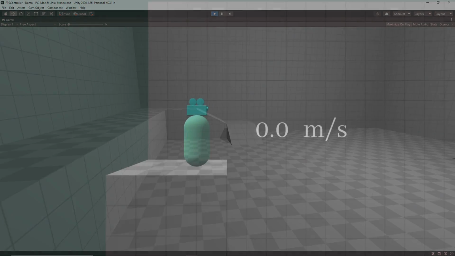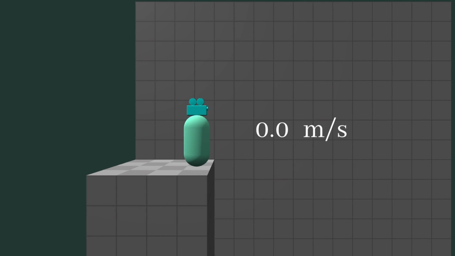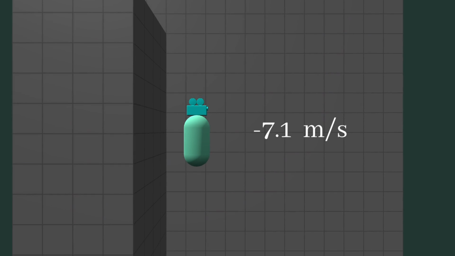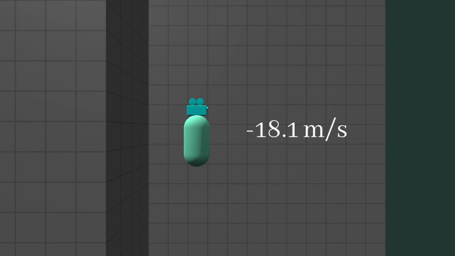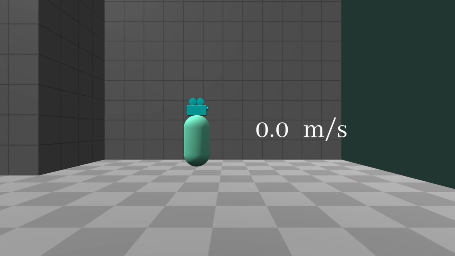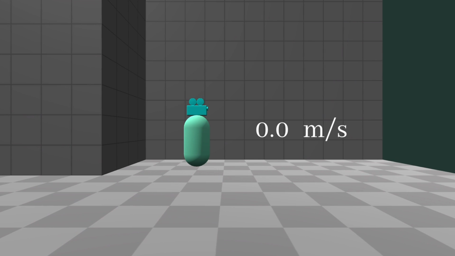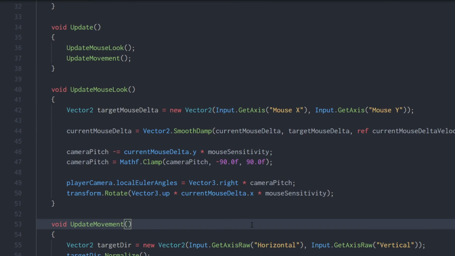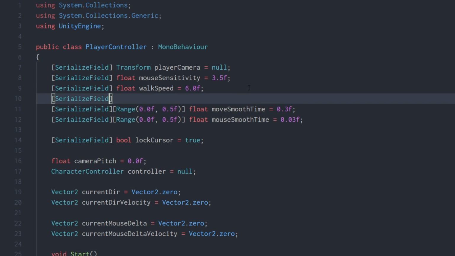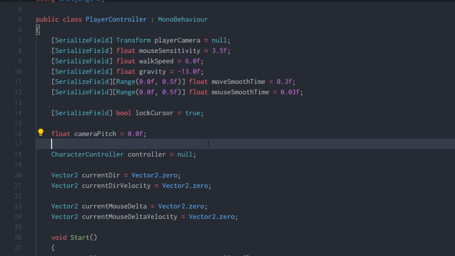Let's discuss how this is going to work. As the controller walks off a ledge, its downward speed will begin at 0, but this value increases while the controller remains in the air, which causes it to accelerate faster as it falls. Once the controller is grounded again, the downward speed resets to 0. So to begin with, I will create a field that represents the gravity value. I'll set the default value of this to be -13, which is a nice value to start with. I'll also create a float variable in the class called velocity y, which will keep track of the downward speed.